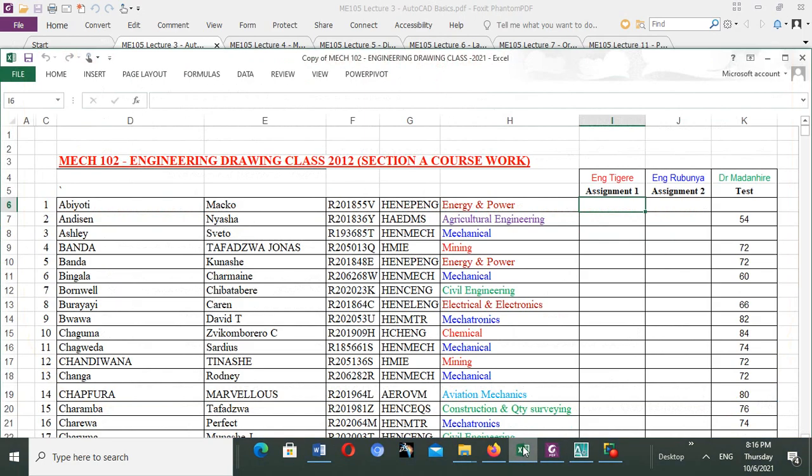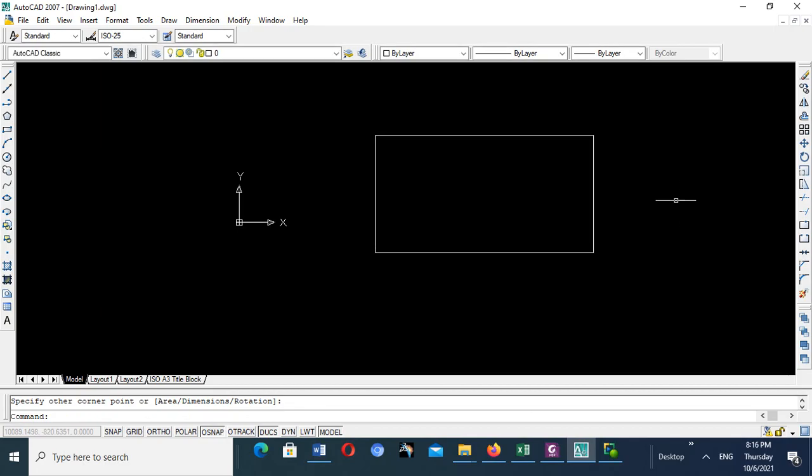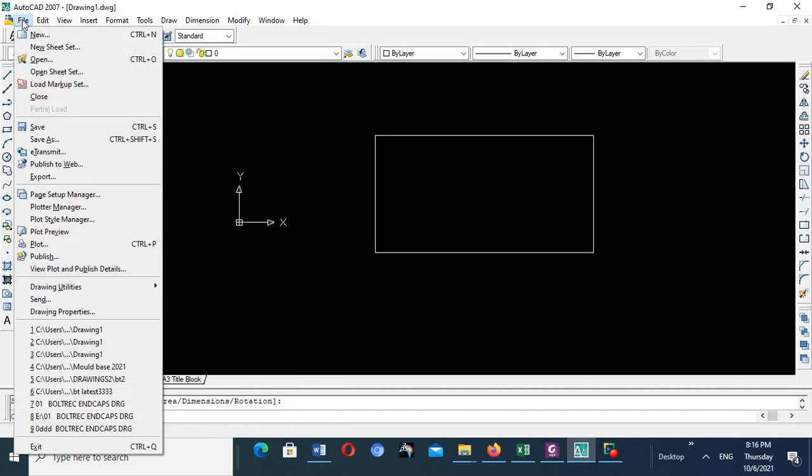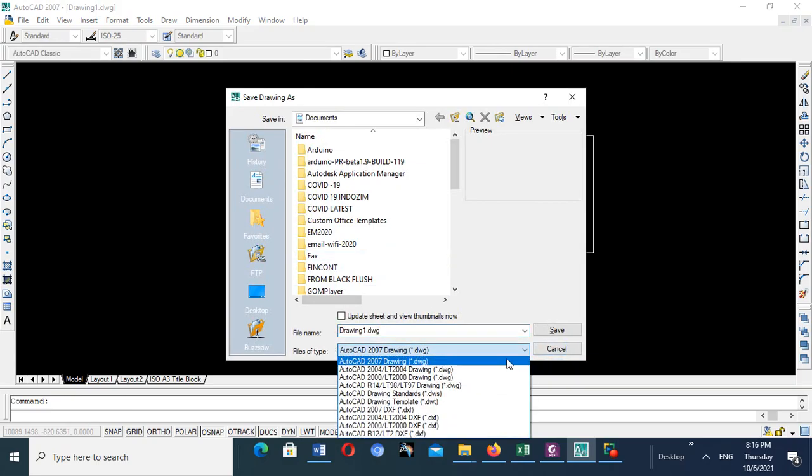If you come here, say we had drawn something like this. This is our drawing, 12575 surface. Here are the file types. This is AutoCAD 2007. It doesn't have many types, but this DXF is interchangeable with other software.